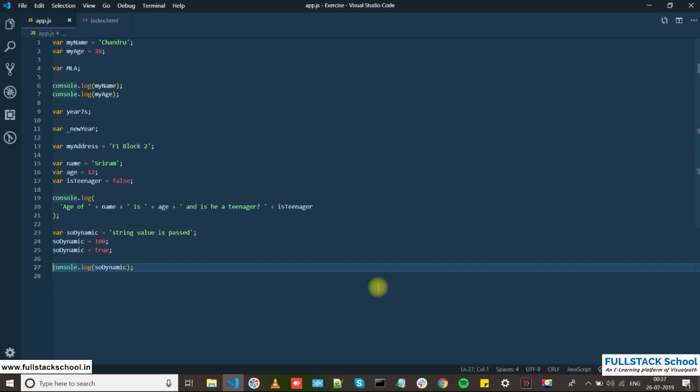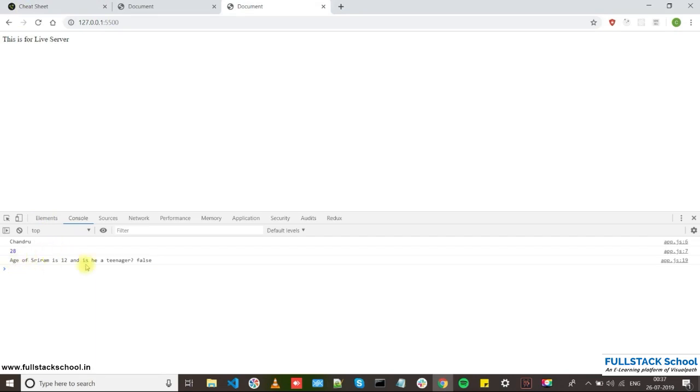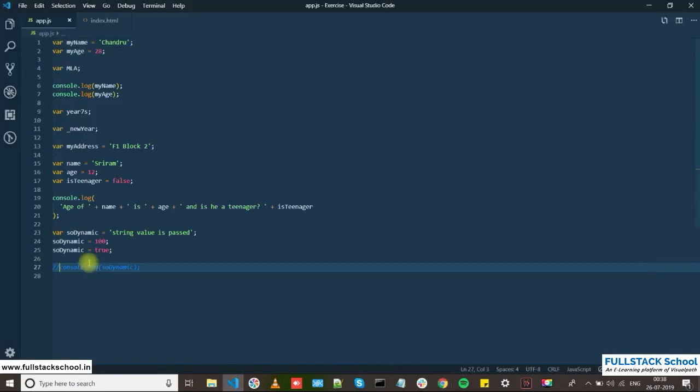If you want it for future references or someone to check this, you can comment this code so that it will not run. To comment a code, use 2 forward slashes if you are going to do it for a single line. Okay, and if you save this and if you try to run this, 100 will not be printed here.